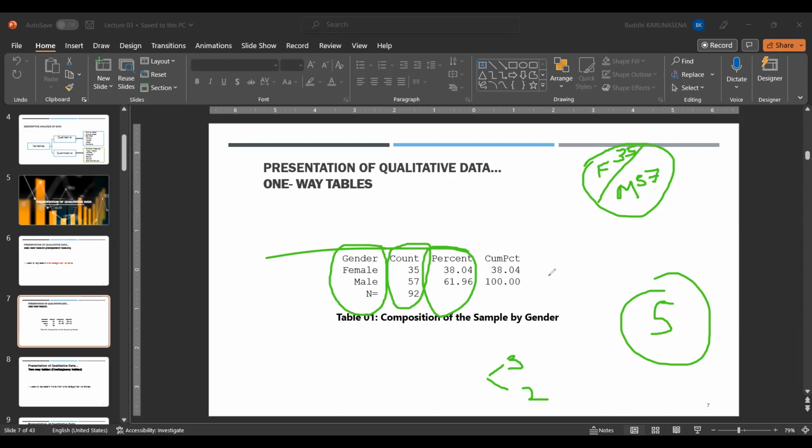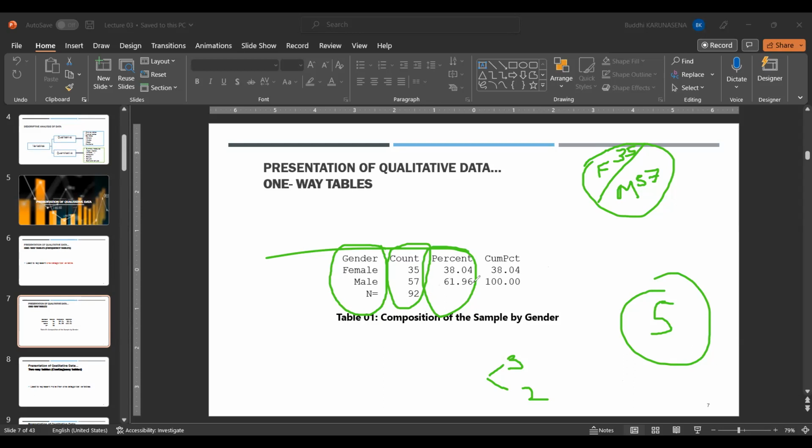So in such cases, it's okay to use the frequencies. But if you have a sufficient, large data set, then it is good to present the category count, or the category composition, using the percentages.